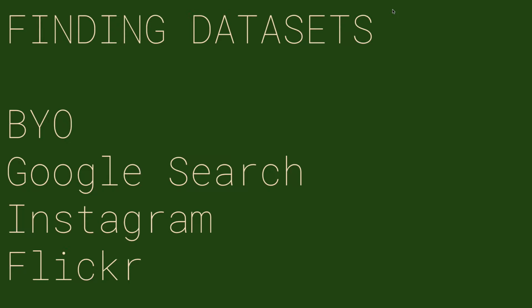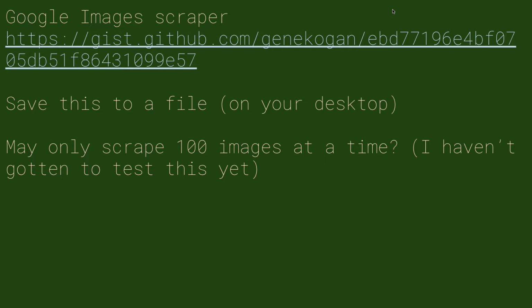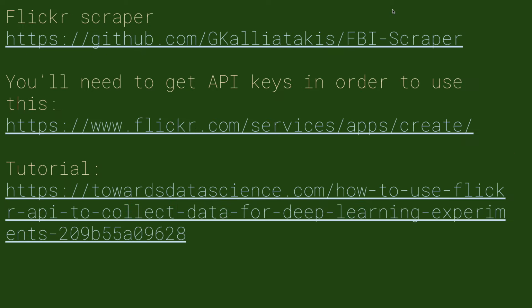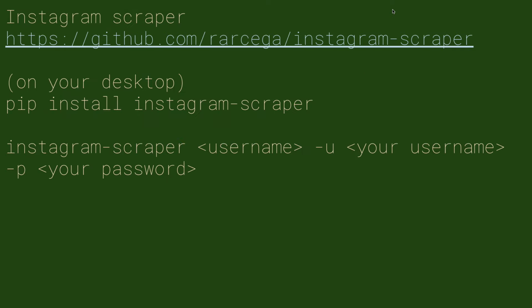But finding your own data set, which I know some people have started doing this week, is kind of annoying. Ways you can find stuff is you can make your own, which can be very time consuming. Google search, Instagram, Flickr. There's a bunch of code in here, so maybe when we get past demo, we can talk about what everyone's making and go through which of these options is best to work with. There's a Flickr scraper, Instagram. I know you said you found a Tumblr scraper. Yeah, so there's a Tumblr one as well.